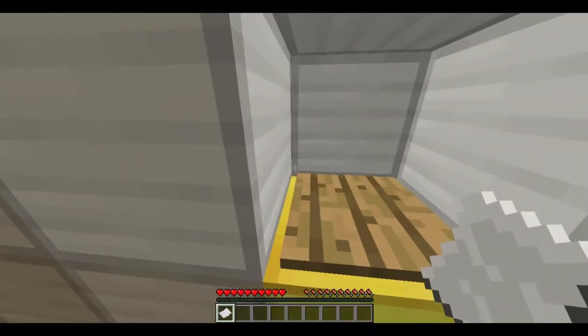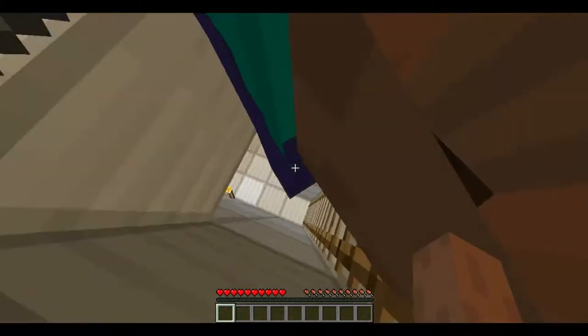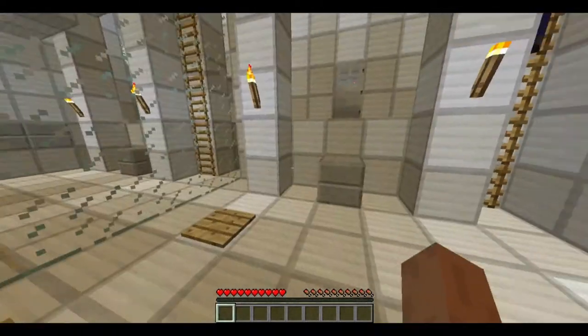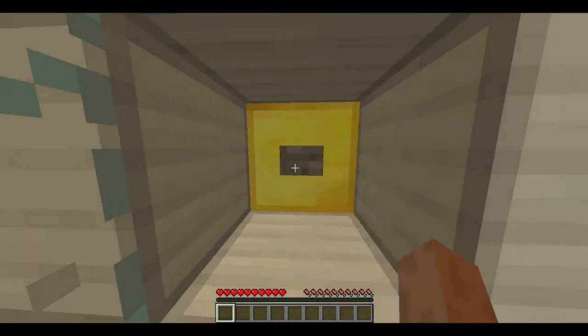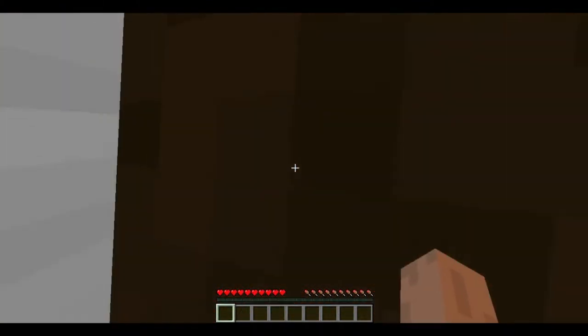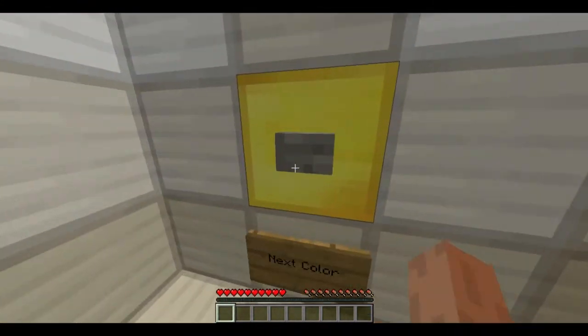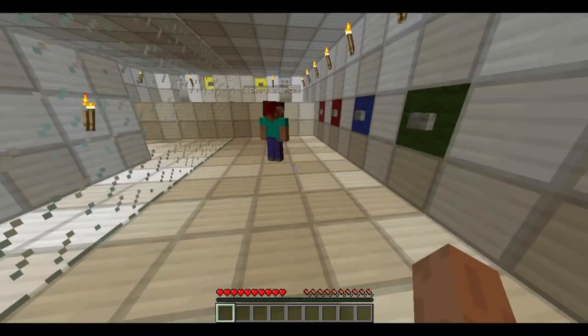Yeah, try putting it up there. Okay, what happened now? Yeah, they opened. No, wait. Put it back. Okay, they opened. I did. Yes! Wait, what's the button? Next color. How did you pass?